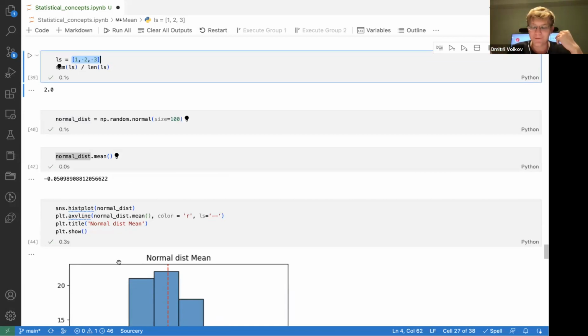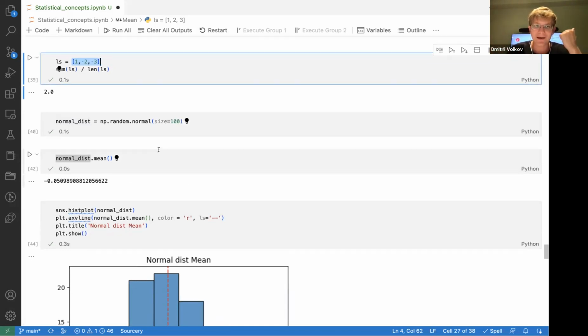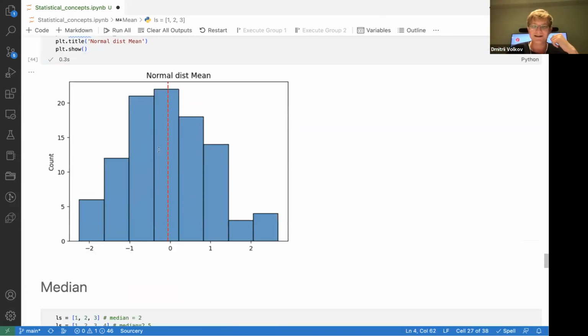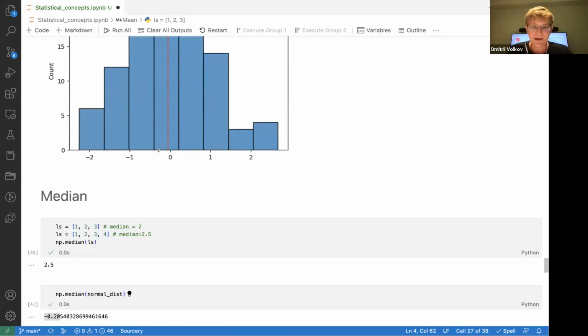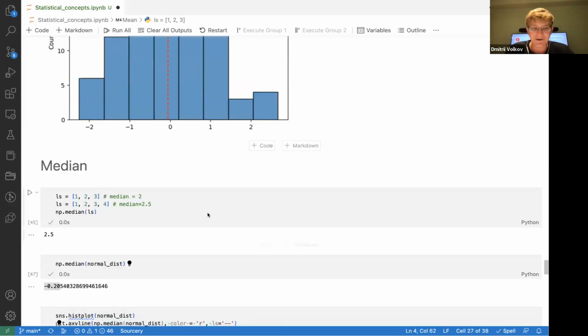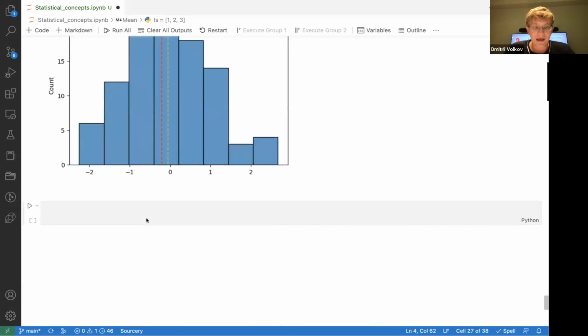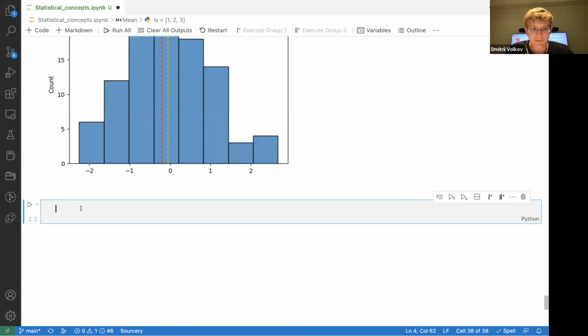From the point of view of the computer, computing the mean is easier. This is about algorithmic complexity. So you need to make a choice. Okay, this was the first part, measures of central tendency, and let's move to the second part.